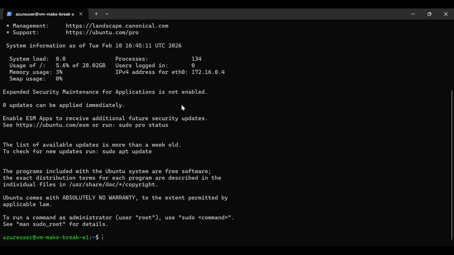Yes, so we are successfully able to log in or connect to the Azure virtual machine using SSH. This was the first troubleshooting that we have done, that we were not able to SSH or connect to the virtual machine. In case of a Windows virtual machine, there will be an issue with the RDP connection. But since we are using a Linux virtual machine, we are facing the issue with the SSH connection. The virtual machine was perfectly running, but still we were facing the issue.